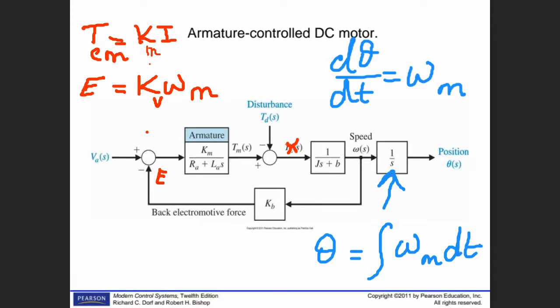We obtain the speed. Of course, speed is multiplied with kV here, the voltage constant, and then you obtain the E here, inner voltage of the brushless DC motor, and V minus E is going to give you, if you multiply with this one, the current. Then multiply with K, you obtain the torque. Okay. And integrating omega, that means 1 over S, you obtain theta. This is a typical position control system.